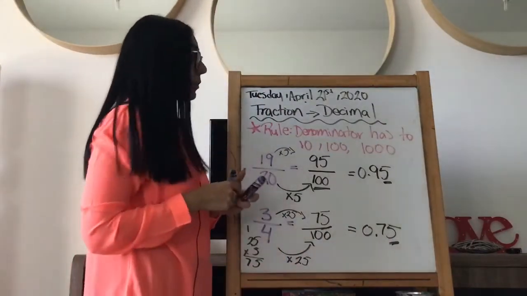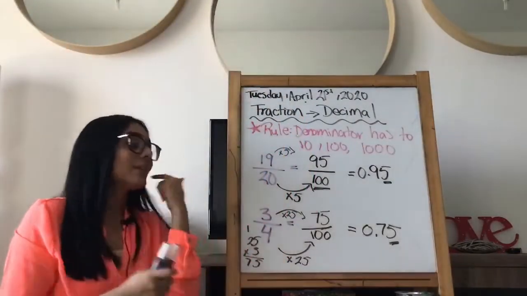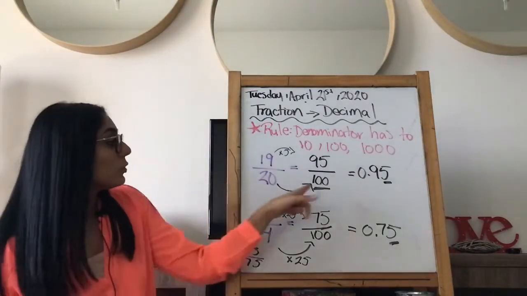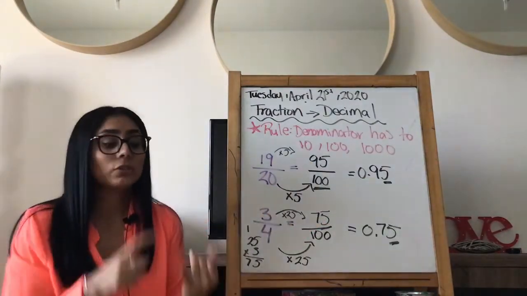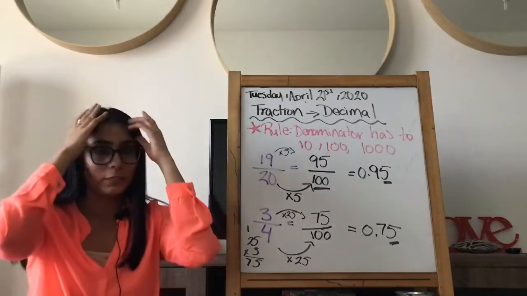That's all it is. So again, whether you're going from fractions to decimals or decimals to fractions, you just really need to know those place values, because as long as you know your place values, it will always match. So you need to know your tenths, hundredths, and thousandths. Once you know that, this should be really, really easy.